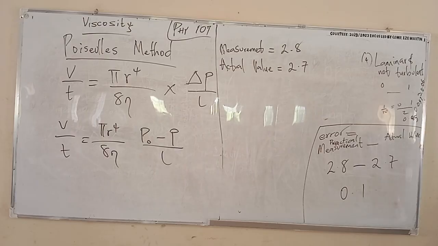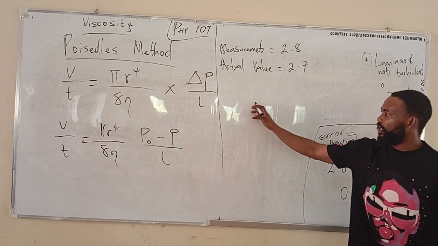0.1. There can be cases where it's even negative. Hope you know. Your own is to punch and get the value. That's what error is. But if, for example, they now ask you percentage error, what it simply means is... do you know I'm trying to clear these things up? Some people, once you tell them anything error, they run to ChatGPT.